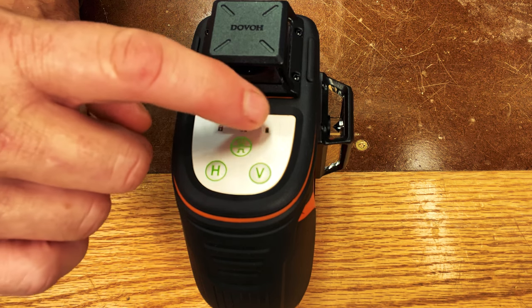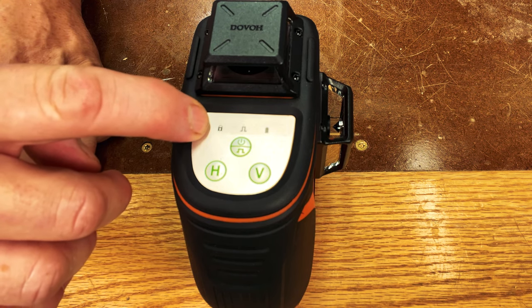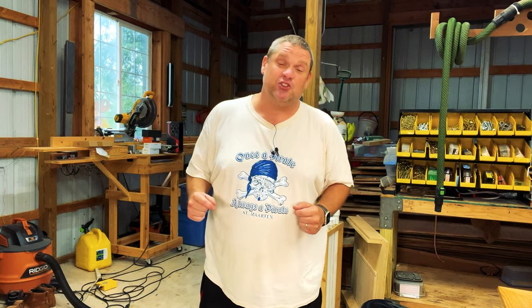If we look at the top, there's three indicators. The top left-hand indicator is the manual mode indicator. The middle indicator is the pulse mode indicator. And finally, we have the battery indicator. Now, earlier I indicated that this thing has a pendulum in it.